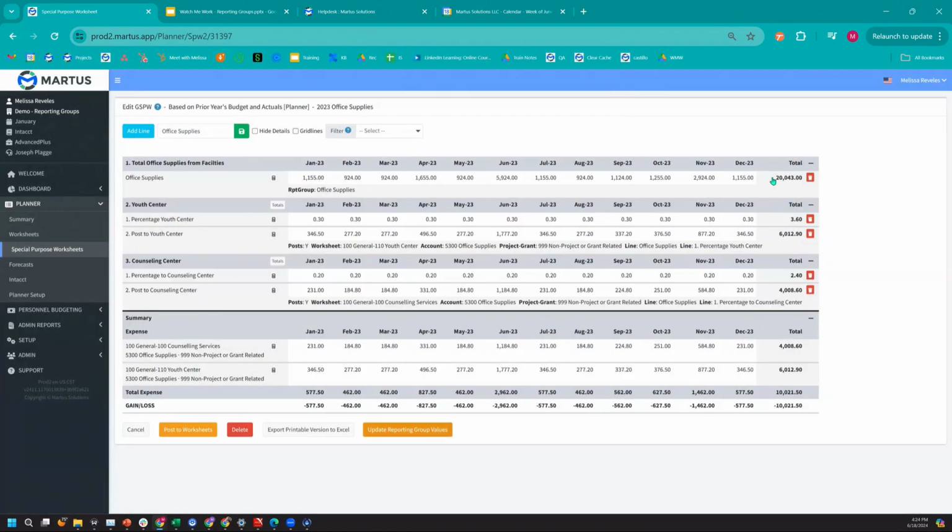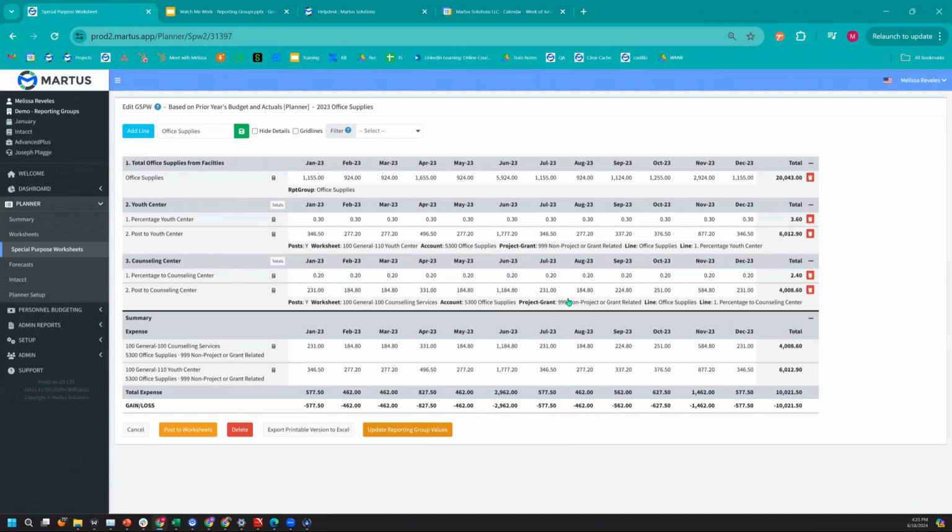And you'll notice that now we're at 20 is what we had in our planner worksheet, right? Which now means that all of these other values have updated. So we're now at 6,000 and 4,000. And can I tell you that as we've done this twice, these poor people's office supplies have just gone up exponentially, but that's okay. It's all fake data. They got a new copier. It started at like $3,000 total, and now we're at like 20. So I just am buying all the paper. So you can see here, this is what's actually going to post, and we can see that in our summary.